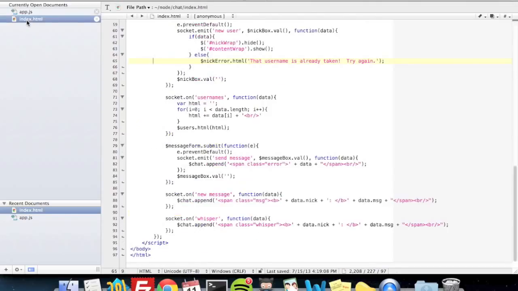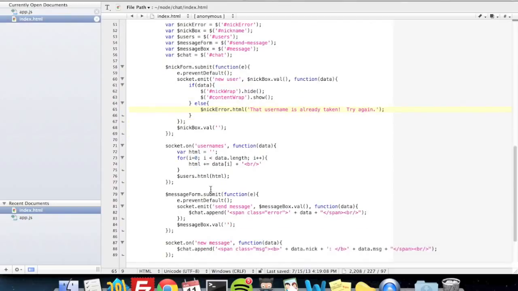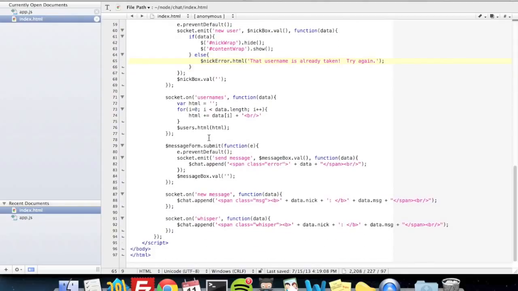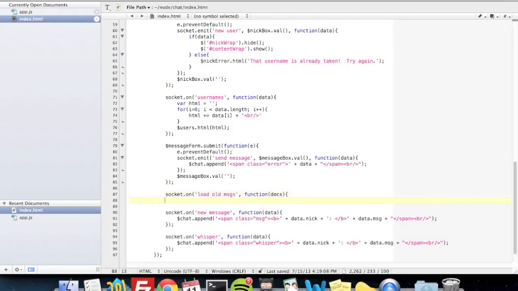We just have to add in something to receive that event on the user side. So for socket.on load old messages, I'm just going to call it docs instead of data, to be even more clear, or at least that seems clear to me.